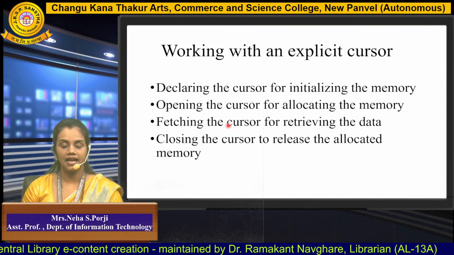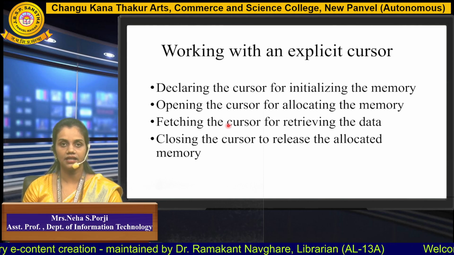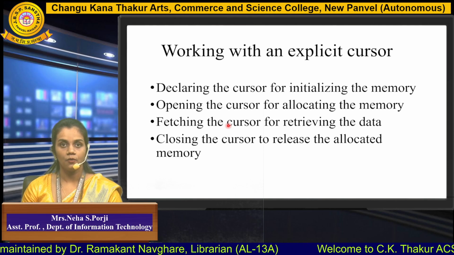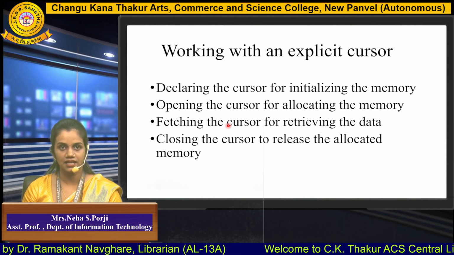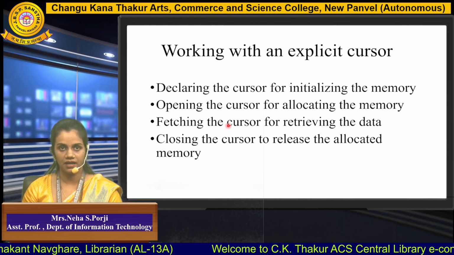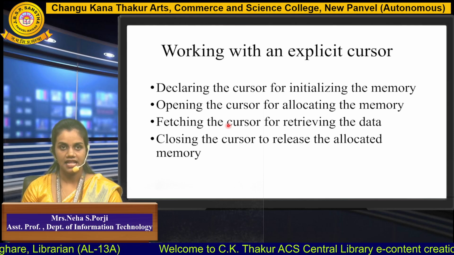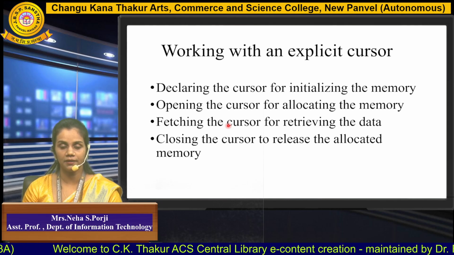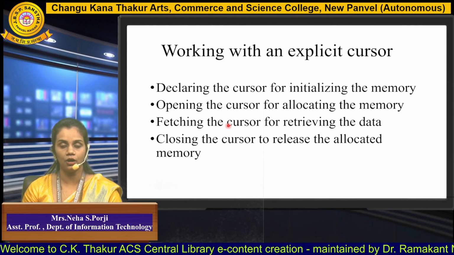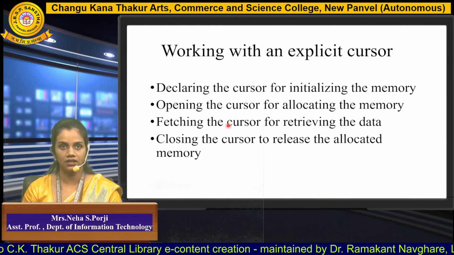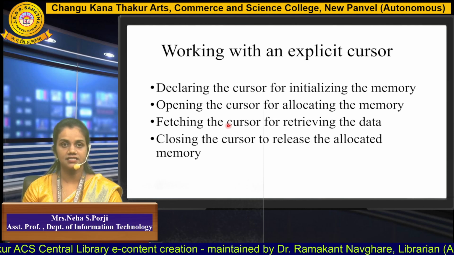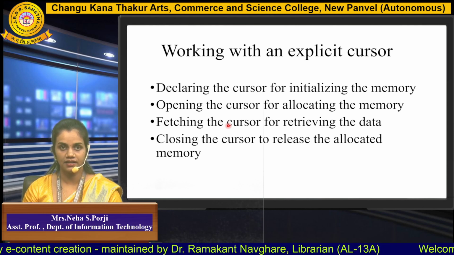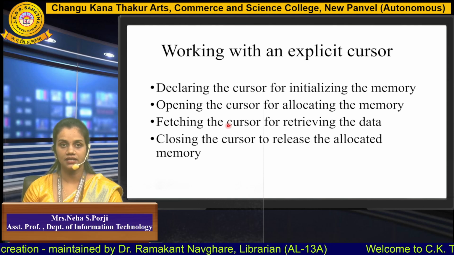Next, as I said, the programmer has to work with the explicit cursor. There are some steps on how to work with the explicit cursor. Whenever the programmer declares the cursor, the proper initialization of memory is done for that specific cursor. Then once the cursor has been declared, it will get opened. When the cursor is opened by the programmer, the proper allocation of the memory is done to the cursor. Then while working with the cursor, fetching or retrieving the data is done when fetch is fired. And last, we need to close the cursor properly.